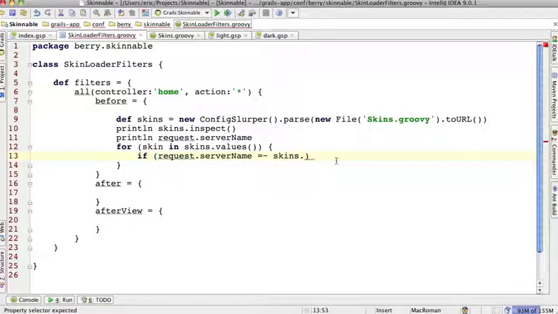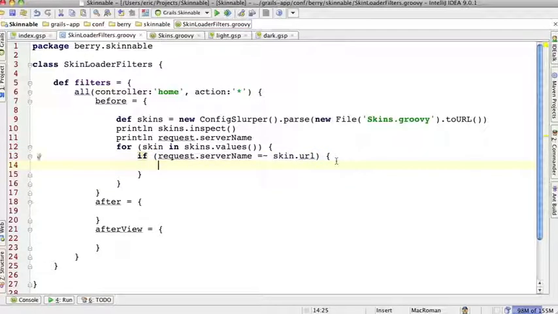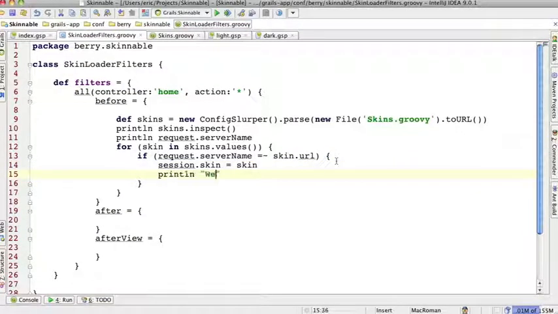So we have skin.url. Here we're testing to see if the server name contains the URL that we've assigned to that skin. If it is, let's do session.skin equals skin, and print line, we found our skin.